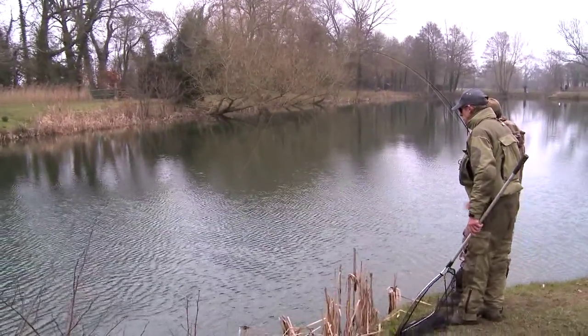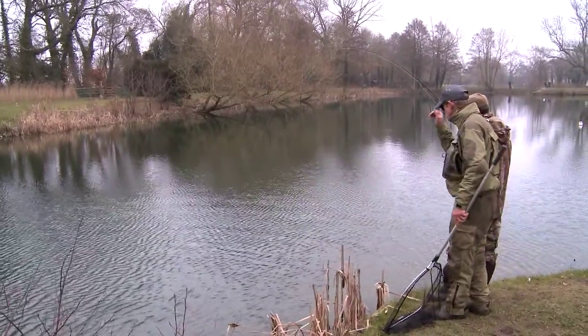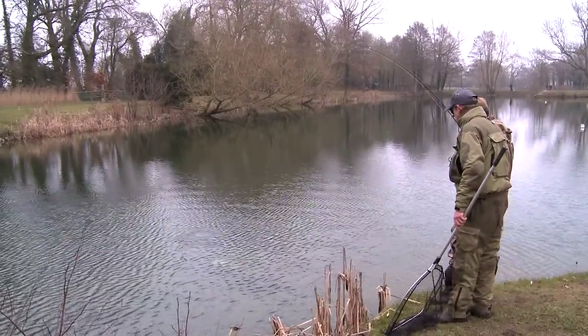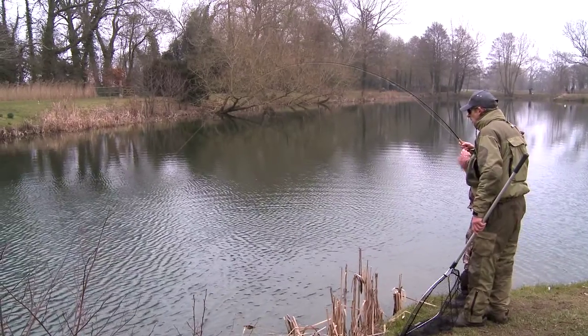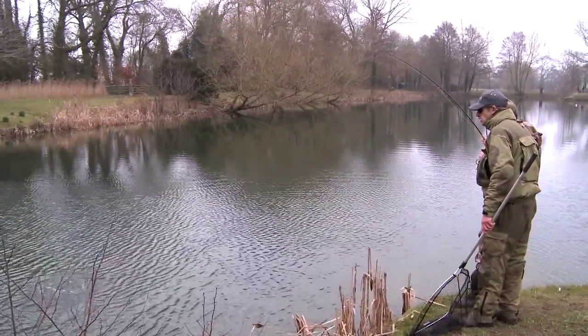She's cracking her tail, and obviously she's using that to her advantage. She's trying to bury down to the bottom all the time. It might be a couple more minutes, but she's tired. I can feel her slowing down. The rod's not whipping as much, it's not bouncing around as much. She's still pulling, but it's easing.